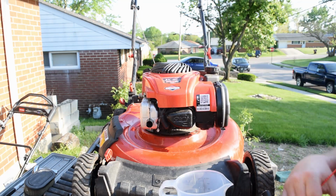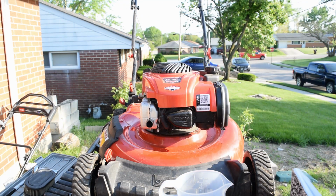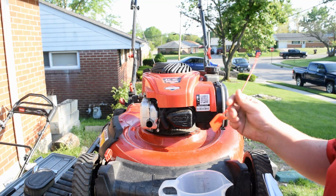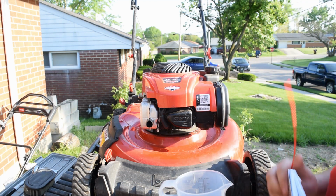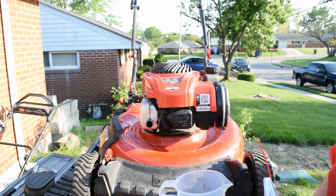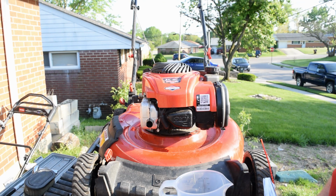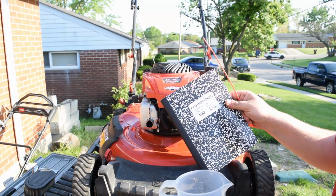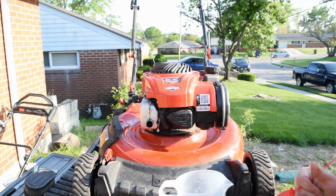That way I have a log of every single mower that comes into my possession and leaves my possession. I'm going to do that for any customer that wants me to just do tune-ups or anything. So I'm going to put a tag on it, and I'm going to inventory it in my log. That way I can keep track of the lawnmowers that come and go. Other than that, I think we're done. I'm going to do a video on the inventory process as well. That's going to be a future video, so it's something else to keep an eye out for.